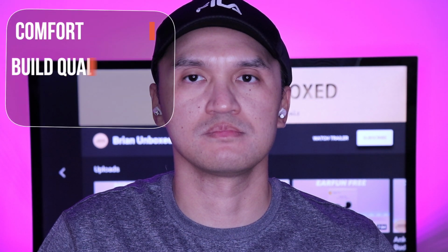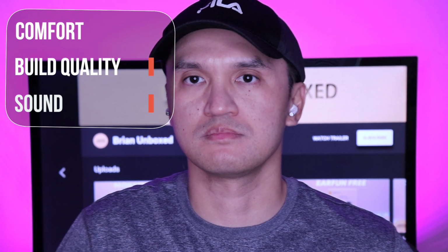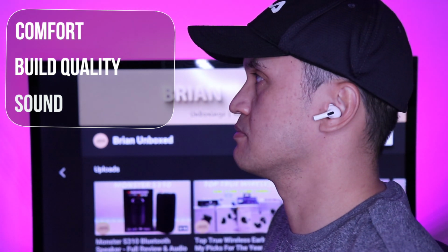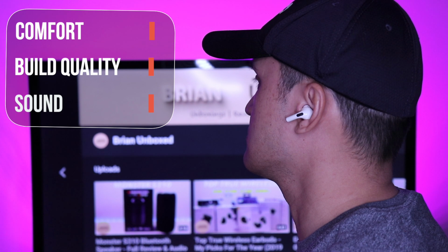Here are my thoughts on the Knockies KP Pro, and sound can be subjective as everyone enjoys different types of sound signatures. I have the KP Pro on my right ear and the AirPods Pro on my left. I found the comfort to be in line with the AirPods Pro. It felt very comfortable and I didn't feel excessive pressure in my ear canals. They're easy to put on and it seats well in my ears. They also felt secure and it had no issues staying into place.